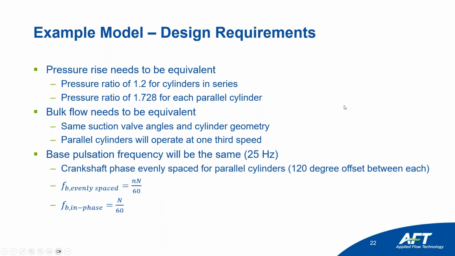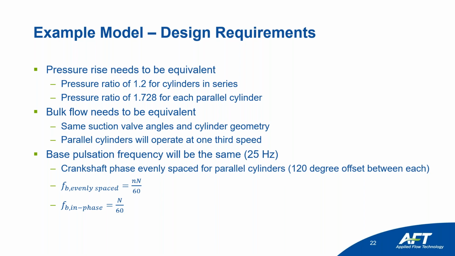The latter is the same as the single cylinder. And we want the bulk flows to be equivalent. So we'll have the same suction valve angles, the same cylinder geometry, and the parallel cylinders will operate at 1/3 speed since they have 3 times the swept volume per crankshaft rotation. And then we'll have the same base frequency of 25 Hertz.